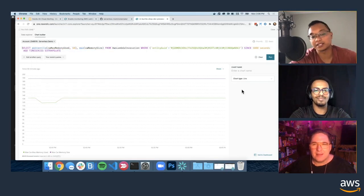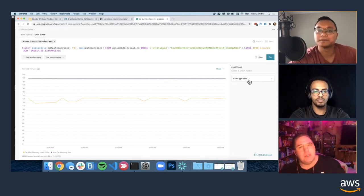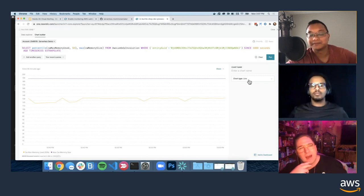So Nika, is this a process that you go through each time you want to set an alert? Do you just mess around and try to find that golden number you feel is meaningful, yet at the same time predictable? There are simpler ways to set up alerts. You can just create an alert on invocations and alert me if it ever goes above this number. You don't have to mess around with a query.